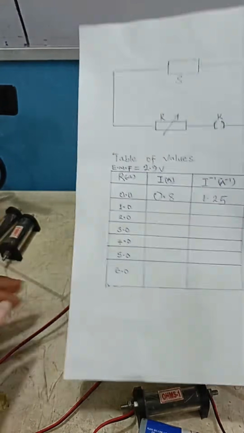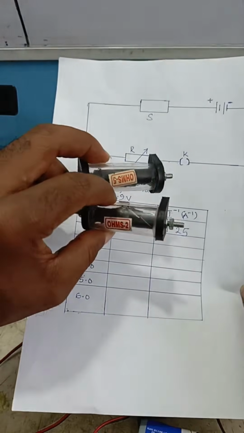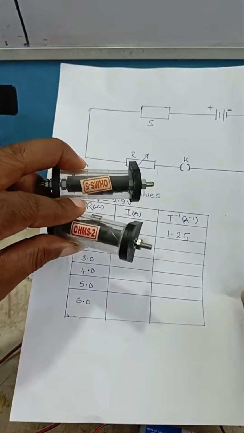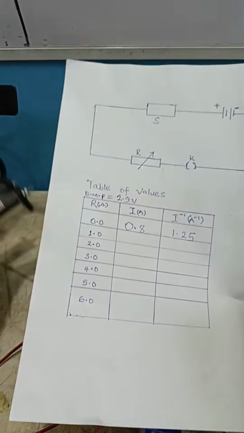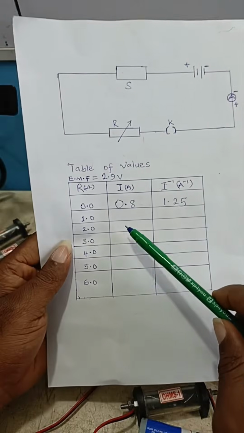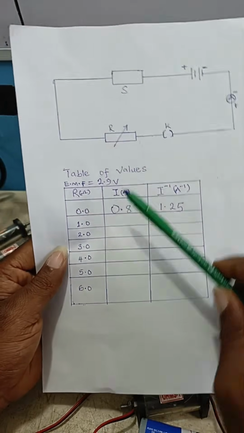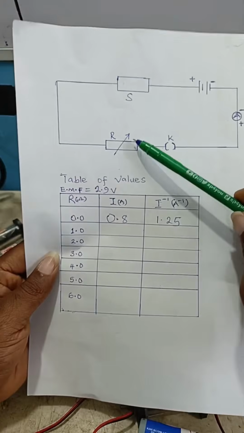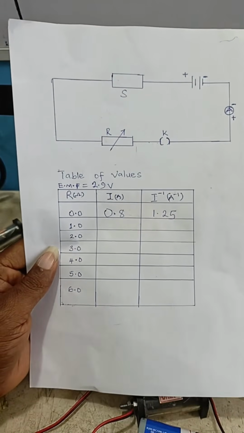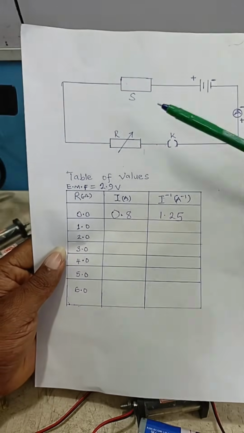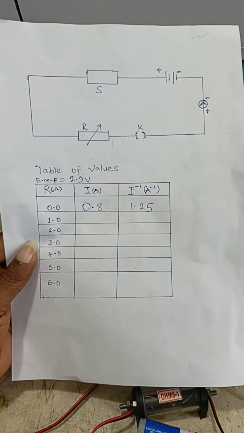But sadly, I do not have another 1 ohm resistance for me to use in this second connection. But I have 2 ohms here, and that's good. So look at what I'm going to do. I will jump to this one. Your variable resistor in the lab, when they give it to you, contains all these values already. So like I said, do not bother yourself. Enter there, you see all the complete equipment.